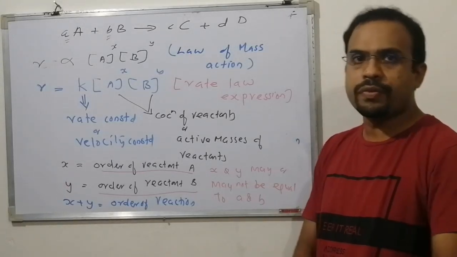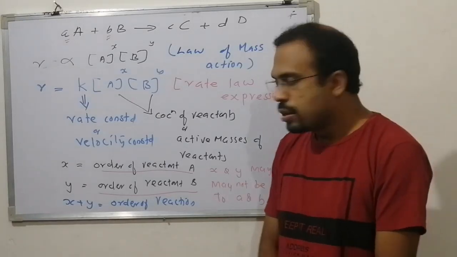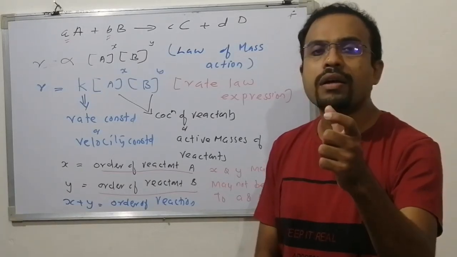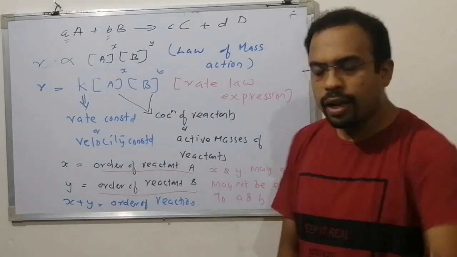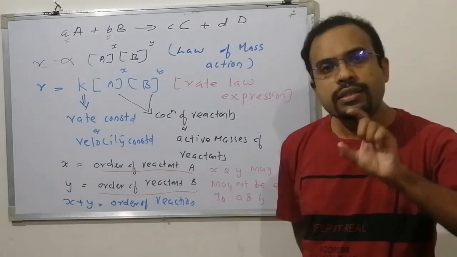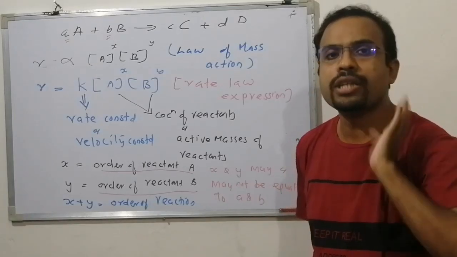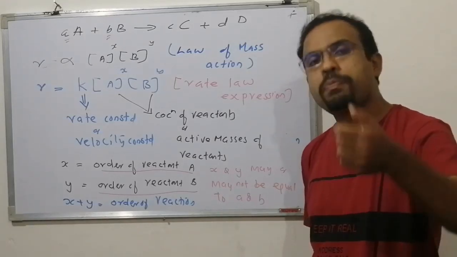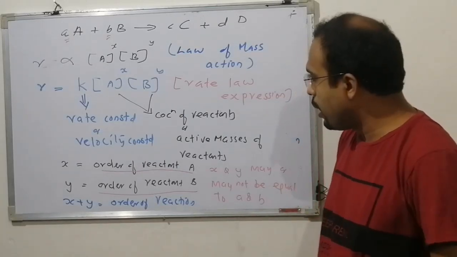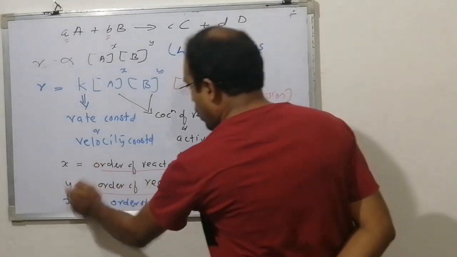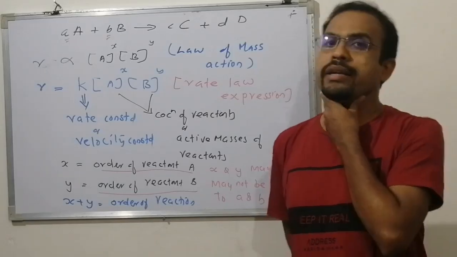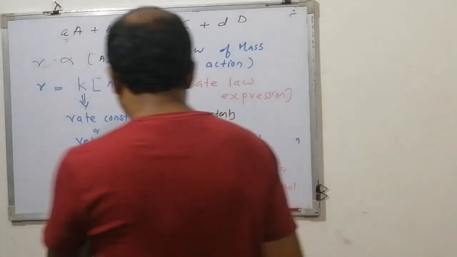Do you remember in the previous video, I had told you that each reactant and each product has an individual rate of change. Similarly, each reactant has its own order, and there is a specific order for the reaction also. Reactants have individual rates, similarly the reaction has its own rate. What is the reaction order? Sum of orders of reactants. Fine. This is the order, and what is K?